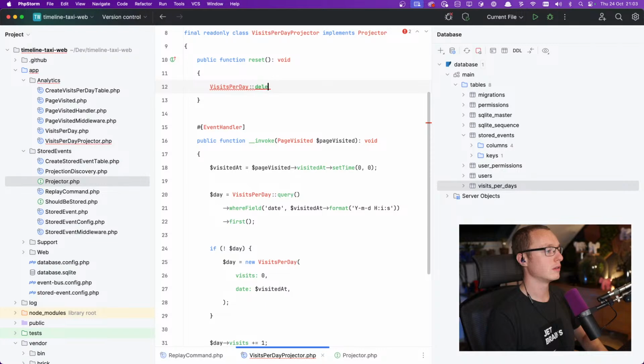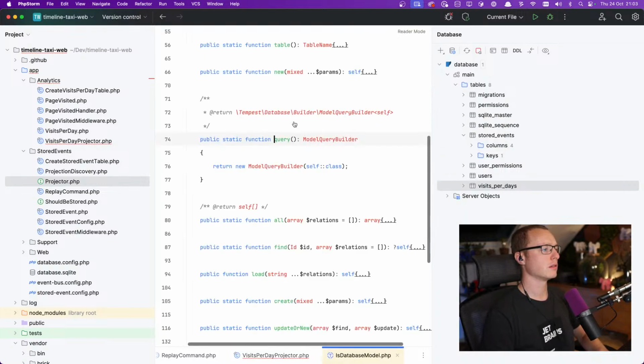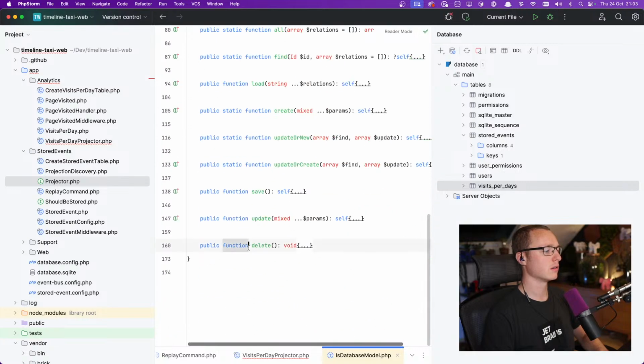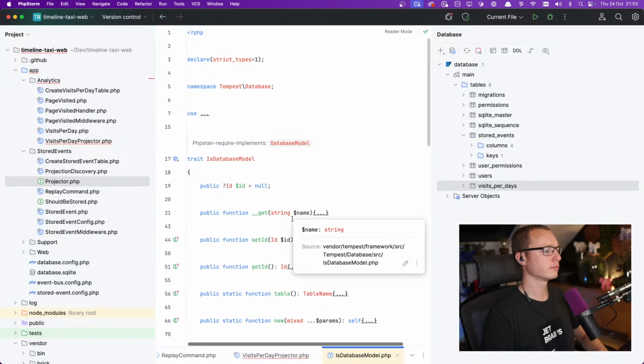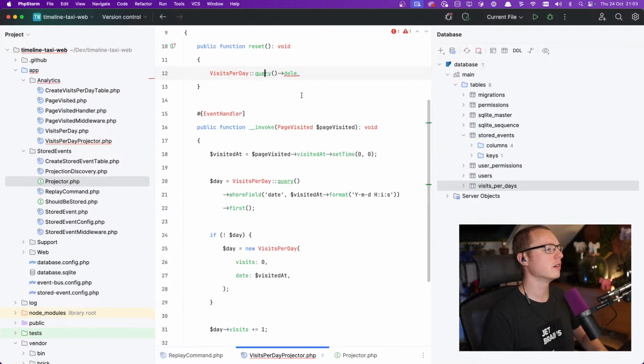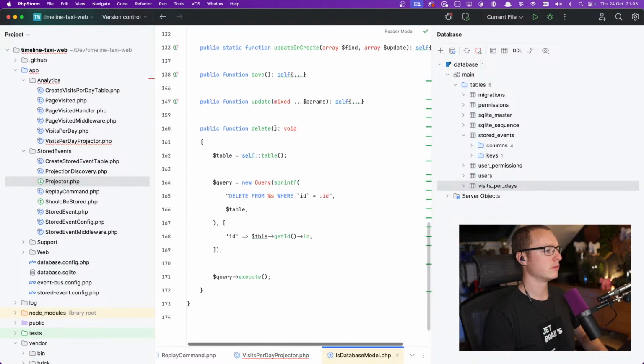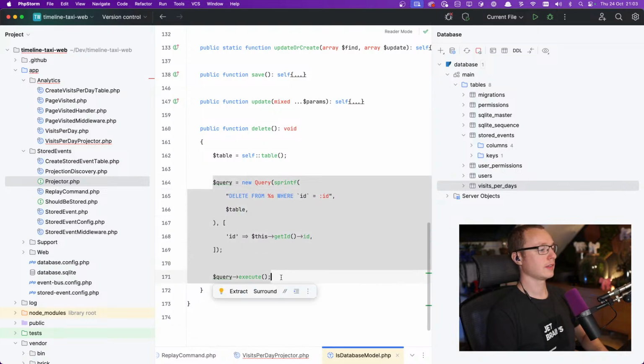Visits per day, delete. Query. I thought I added a delete method. Only on the model. Ugh, sucks. How do I implement that? Hang on. Let's do it like this.